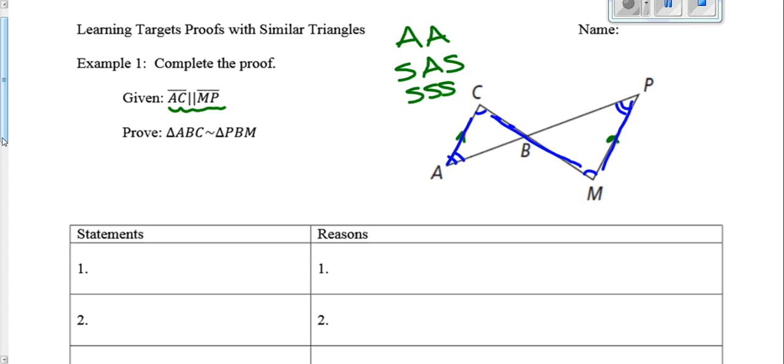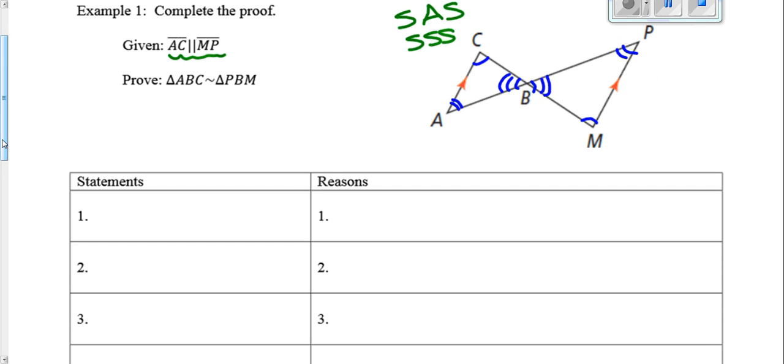Now before we go on, what else can we conclude? I'm going to erase these lines right here. I know that not only this right here, but I also know that these 2 are congruent because they are vertical angles. So always go to your diagram and see what information you can pull out first and use that to help you prove similarity. Now I only have 3 reasons to pull from: angle-angle, side-angle-side, and side-side-side. Well, look at it. All the information we're talking about is angles. So it makes sense that we are going to use the angle-angle postulate in this proof.